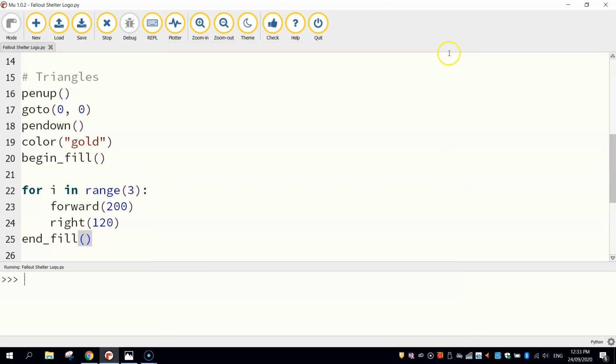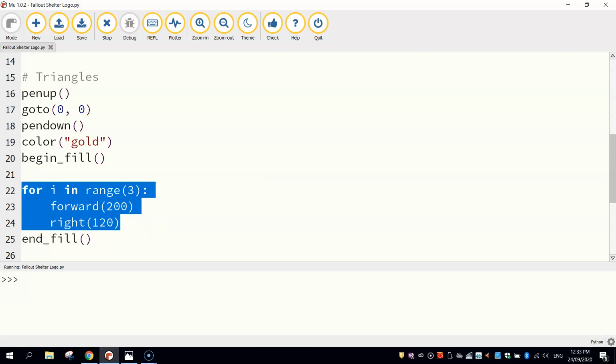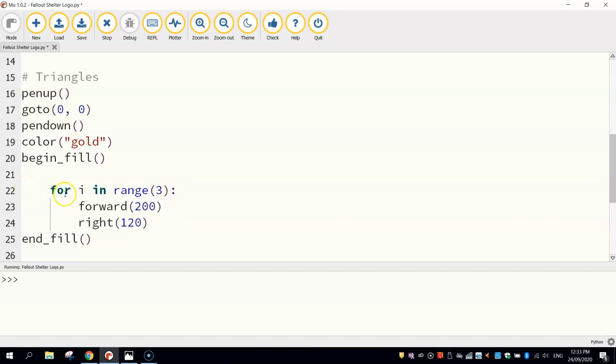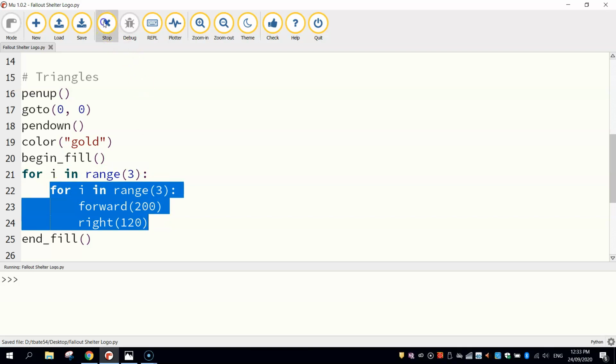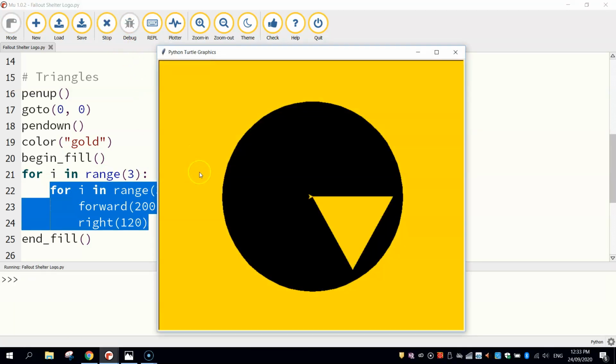We've got 2 more triangles to draw in, and they're exactly the same size as what we've got. Alright, so let's put this code that we've already got inside of another for loop. So I'm going to tab that across, so it's all now indented across from the page. And I'm just going to write for i in range 3 again. Okay, so this is saying we're going to draw 3 triangles using this code. Now if I was to run it right now, those 3 triangles would work, but they would all be drawn straight on top of one another. We need to actually rotate them around the circle here.